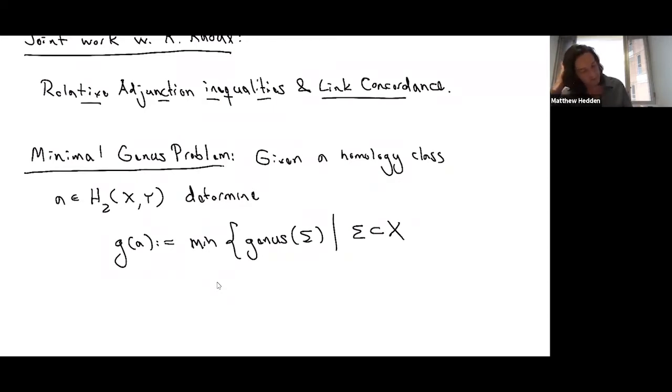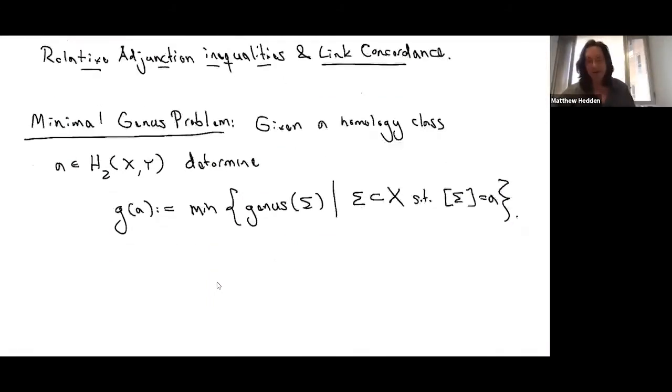If I'm talking about a relative homology class, then I'll maybe be considering surfaces with boundary whose boundary maps into the subspace Y, such that the fundamental class of the surface represents the given second homology class. So here I'm considering clearly, or hopefully clearly, orientable surfaces, although you can make sense of this for Z2 homology classes in the non-orientable situation. And my focus today is going to be where X is a smooth four manifold and where the surfaces in question, sigma, are smoothly embedded.